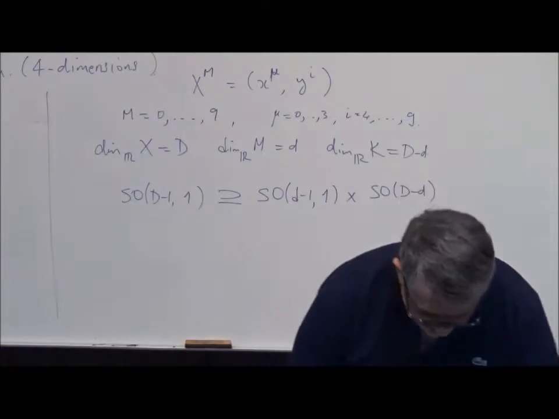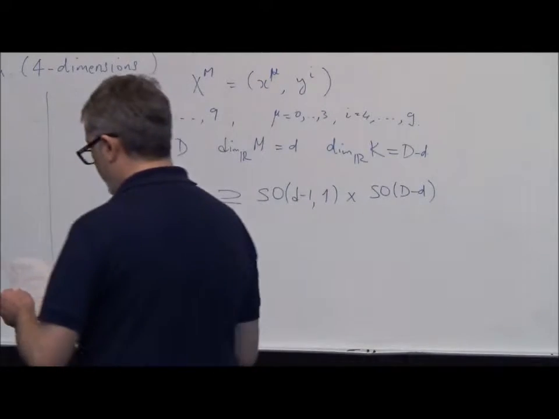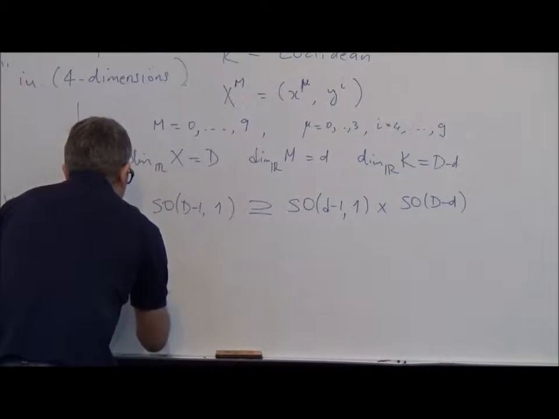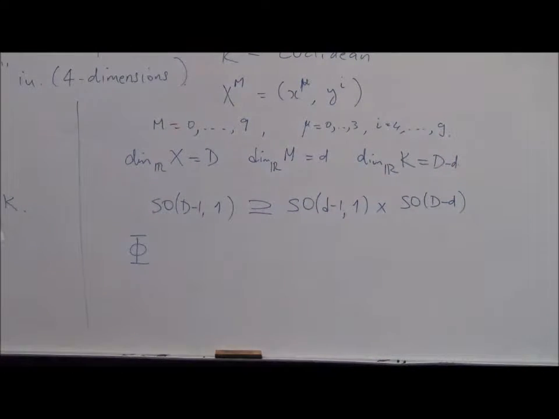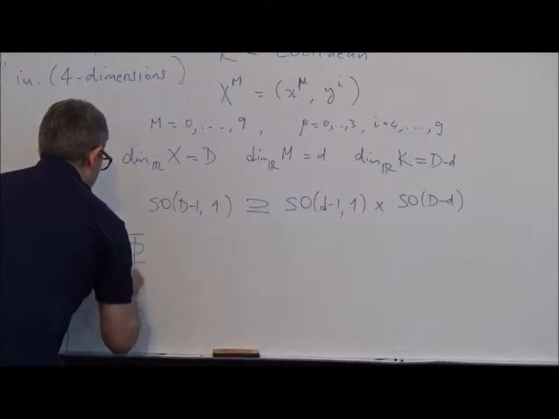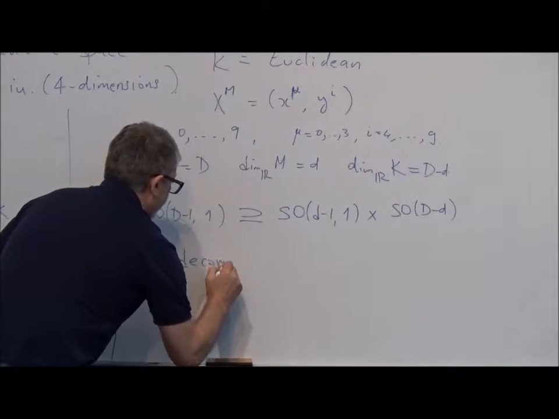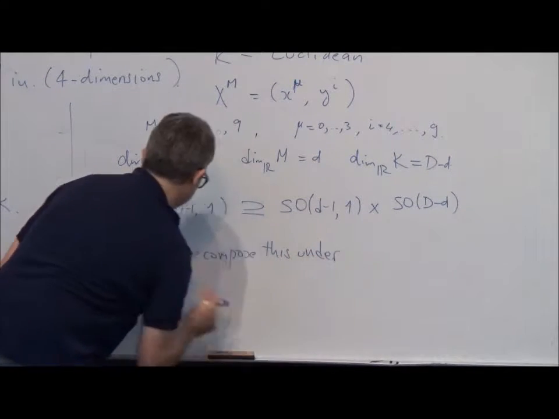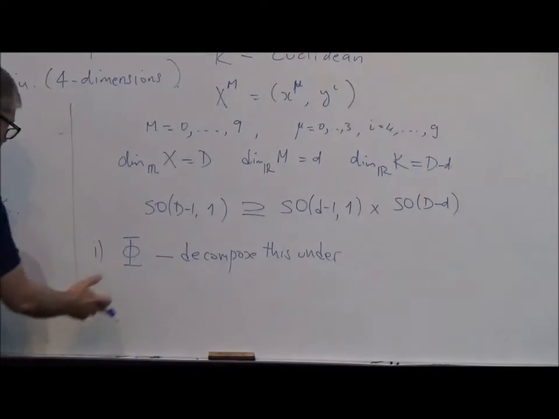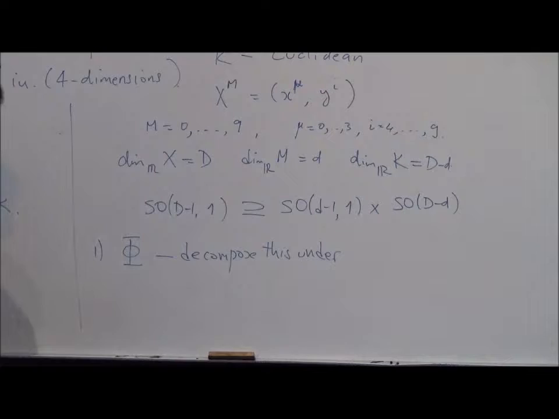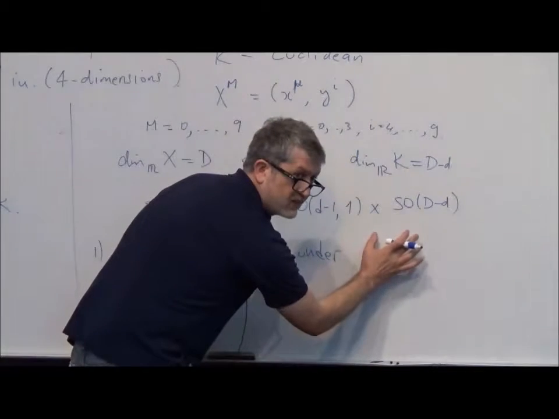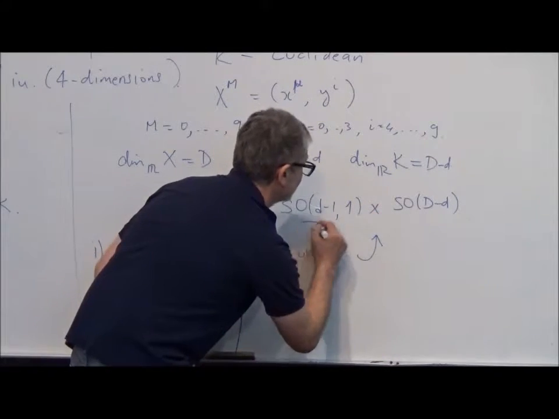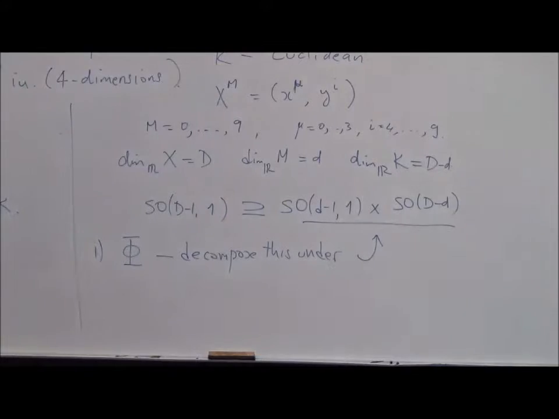So part of our job, number 1, is if I give you a tensor, whatever it is, tensor, spinor, whatever it happens to be, decompose it. So it's a tensor spinor in 10 dimensions, but at the minute I'm going to play this game, I have to tell you what it is with respect to these groups. Okay? So that's part of the game. Decompose under these. I'll be very specific about it in just a tick.